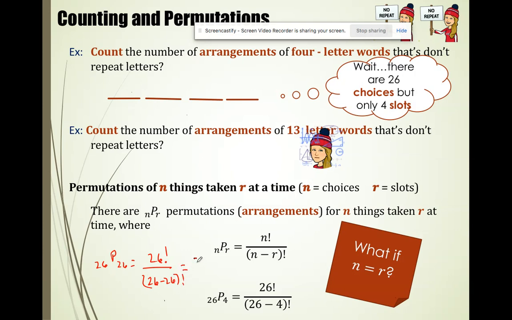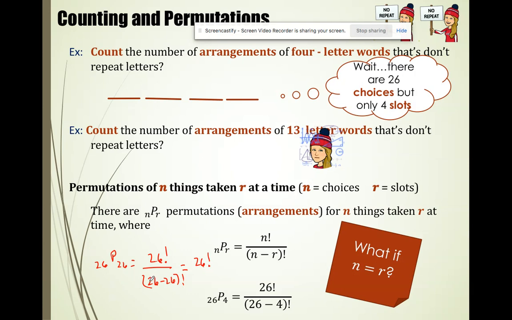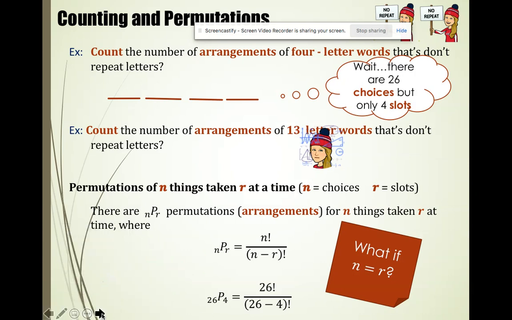That must equal 26 factorial. How can that equal 26 factorial? There's only one way. The denominator has to equal 1. Well, what is that denominator? It's 0 factorial. So guess what? 0 factorial is equal to 1, but it's just because we needed it to be. We needed it to be, so it was defined that way. 0 factorial is equal to 1.